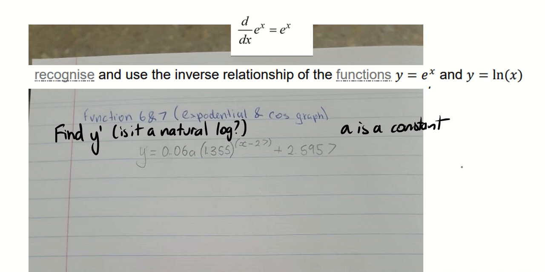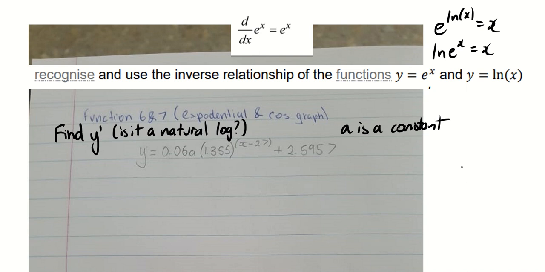This is basically that if I have e to the power natural log of x, it's x. And if I have natural log of e to the power x, it's x as well. They're inverse functions. Raising something to the power e and taking the natural log of it is the same as multiplying and dividing, adding and subtracting, squaring and square rooting. They cancel each other out. So we're going to see how this applies to this sort of differentiation.